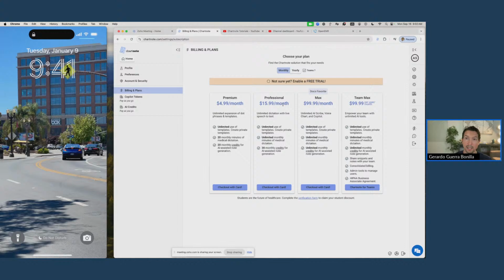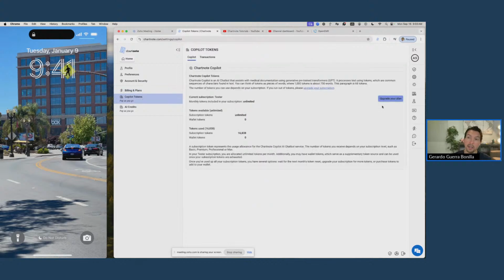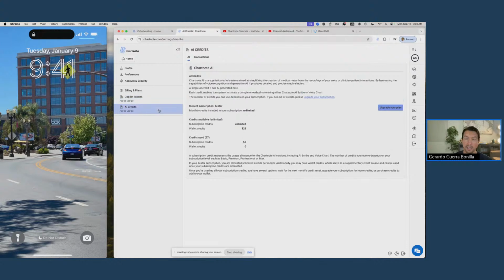And then for personal subscriptions, if you do a yearly subscription, you get a discount. If you're not ready to commit to a subscription, you can always pay as you go. So basically, you can buy credits and then just use them as you go.